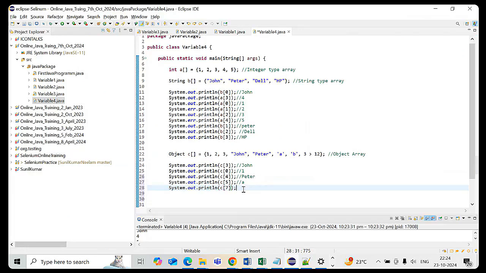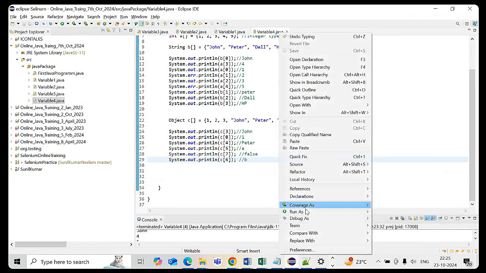It is false, right? 3 less than 12 is a boolean one, so it will give false. System.out C of 6. What should be the output? B. It will get printed here.